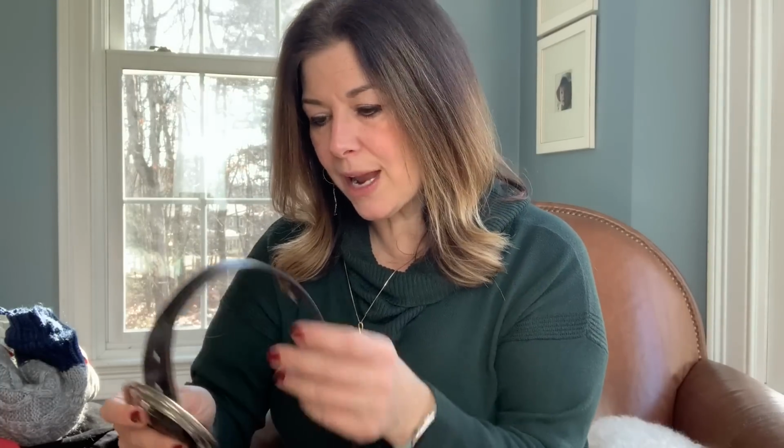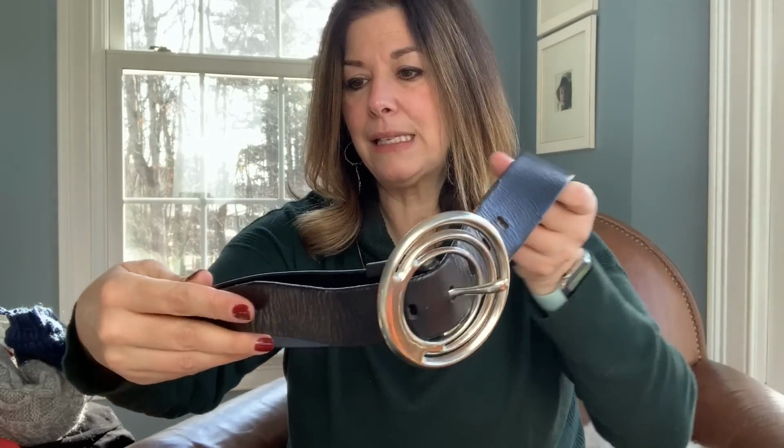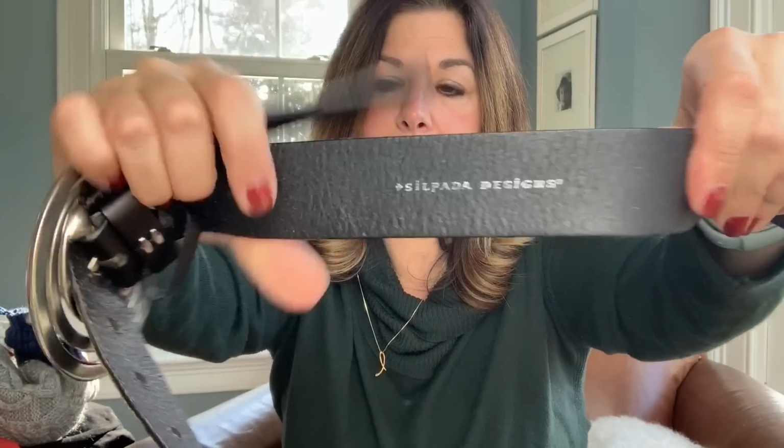So I picked up this belt. If anybody knows this company, there's a little wear on this, but back when I was a stay-at-home mom and everybody would have the house parties, there's a company called Silpada, and they specialize in really high-end sterling silver. So a belt like this from Silpada would have cost like $150, no joke. I was trying to look for the marks on this to see if they actually make the belt out of sterling silver, which would be crazy, but maybe not. Anyways, this is a beautiful belt. It's leather. It looks like it's size large, but right on the back it just says Silpada Designs. Really pretty. This would look just so classic with something tucked in, and I love it.